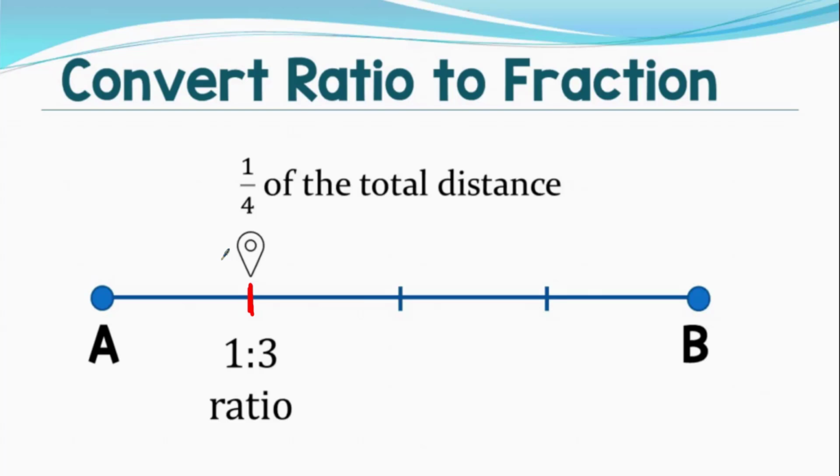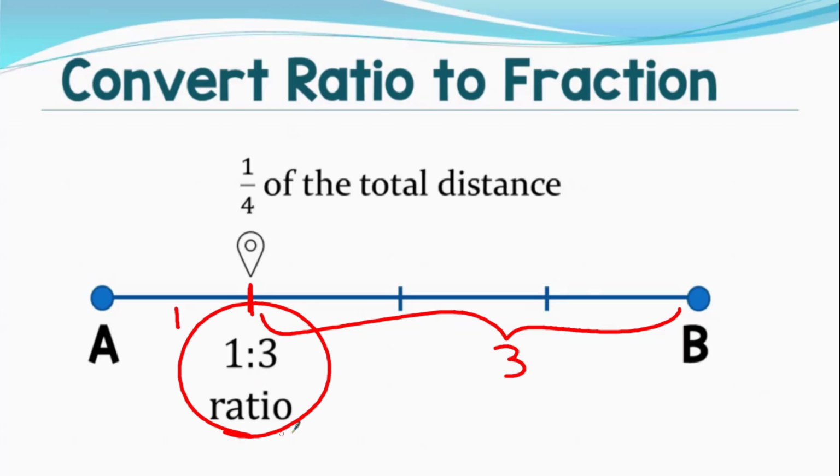But then, as far as ratios, it is split up in a 1 part to 3 part ratio. So going back and forth, let's say you were only given that it's a 1 to 3 ratio, but you needed the fraction for what we have to calculate. Well, you can always just add these parts up, 1 part here and 3 parts there, and that would always give you the bottom number of your fraction.